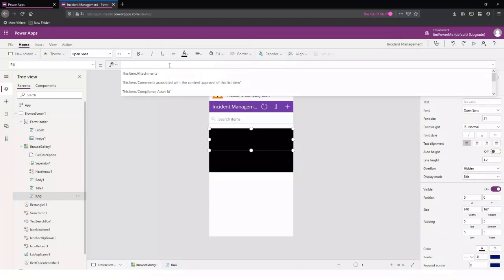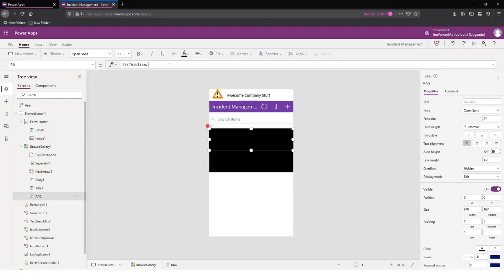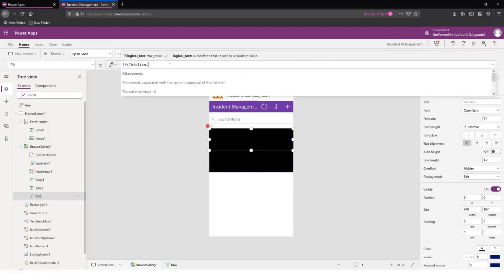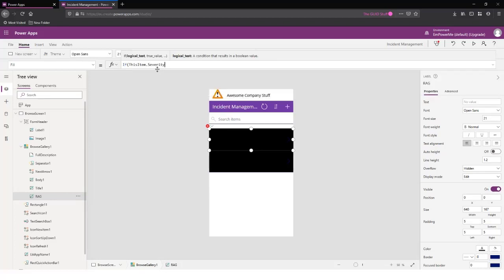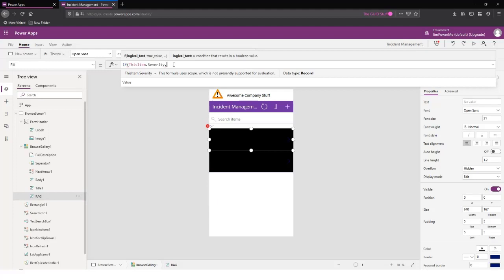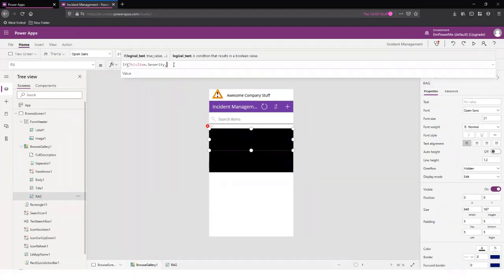Okay, so then we're going to do an if statement. So we're going to say if this item dot severity dot value. One interesting thing to note here is the severity is a drop down.